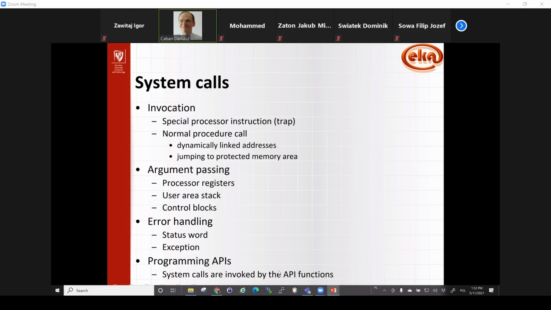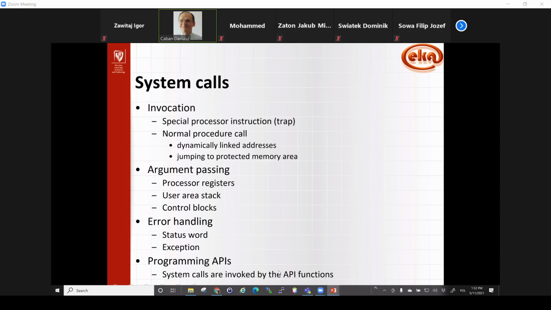Okay, you might think that it's not very efficient because when you call a function, you stack values onto the stack, then you take them out of the stack into registers inside the function, and then you do the same thing on the return from the system function.